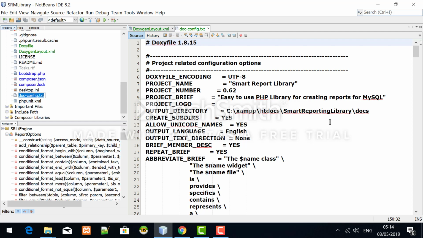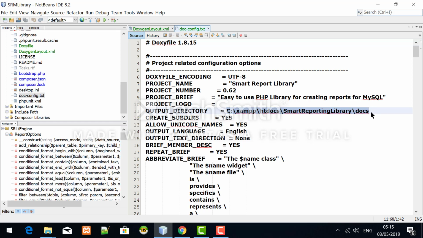There are two very important things. One is something called the output directory, which is set to docs. In this directory, the output file of the help is generated, and you would like to change this path to match where you put the project on your desktop.